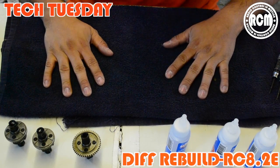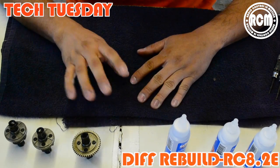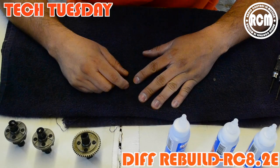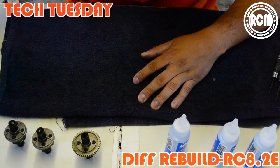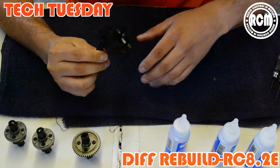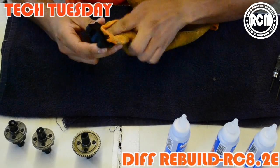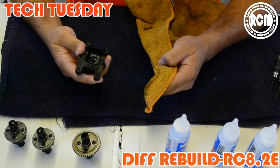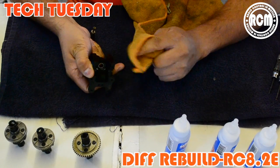Today we have a semi-tech Tuesday, I guess, if you want to call it that. But I was working on my 8 scale buggy, and I realized that I haven't worked on it in a while, and here's some bits and pieces, as you can see here. But the main concern right now is the differentials. Now, for these 8 scale buggies and 4-wheel drive 10 scale short course trucks, it's kind of the same concept.